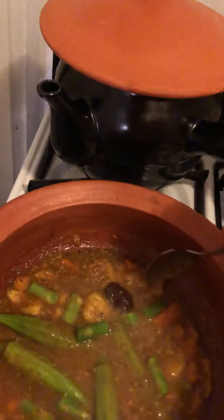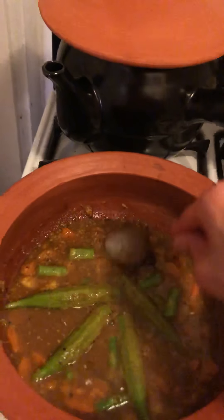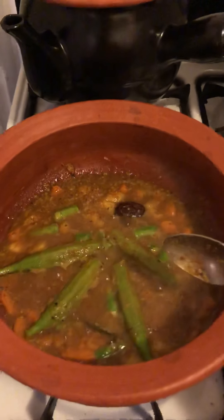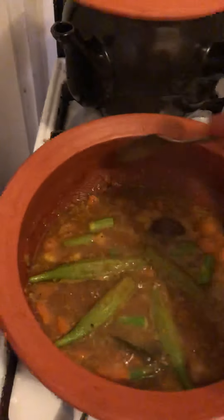When you cook at home, the energy of your loving kindness comes into the food. Food is an energy — what we eat is nourishing our soul. When we eat food like fast food, sometimes the people who cook it are not happy, and that energy comes to our body and mind as well. That's why some people when they eat fast food feel very anxious. We want to put something that's good for our body — garbage in, garbage out. We want to put loving kindness in our lives so we can spread it to everybody. That's why mom's cooking is the best, right? The food comes from love.